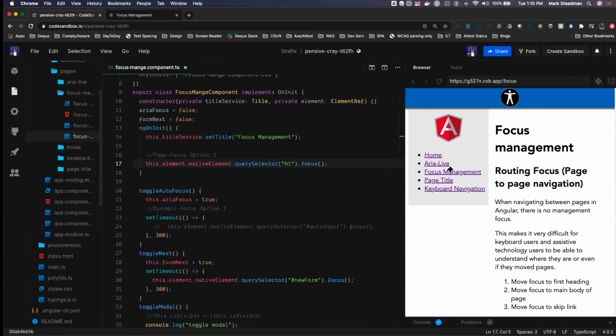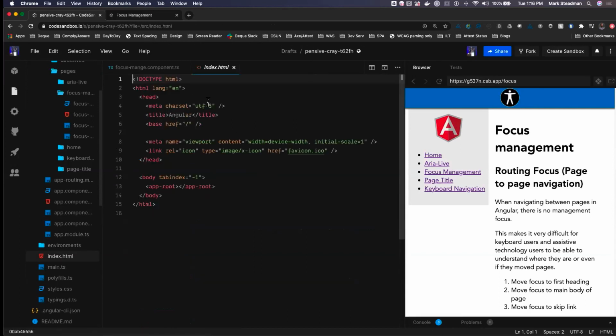The other way to do it: let's say I've designed an application and I don't necessarily have an H1 to put focus on. The other option is to put it on the body itself. To do that, you would have to go into your index.html. Remember, Angular loads in one singular index.html file, and you have to put tabindex of -1 on it. Yes, a lot of people right now are going, oh no, I don't think I can do that. This is also why I say it's number 2, because some people don't like to do that. However, it does simulate a page refresh every time I click, because focus gets reset back on the entire body of the page.